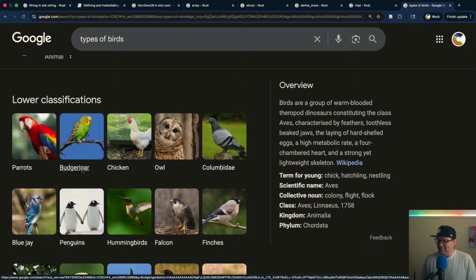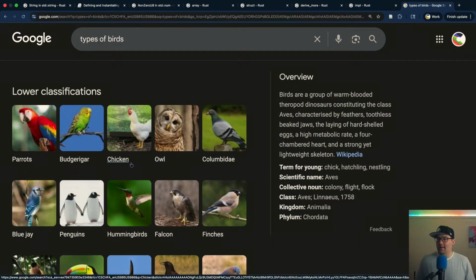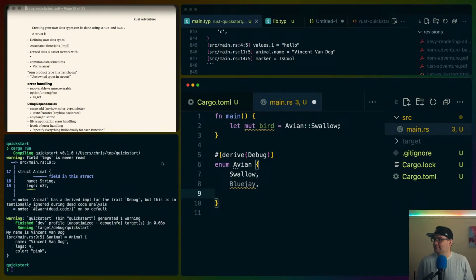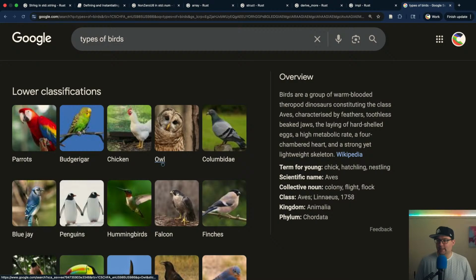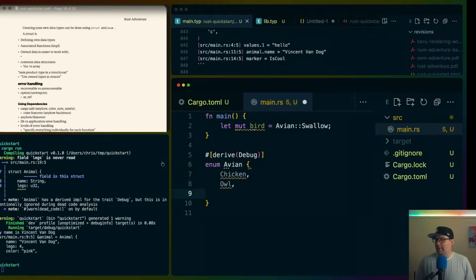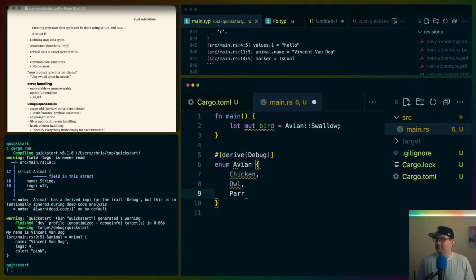That's a bird that everybody knows, right? But I'm not gonna get that one. Let's do chicken and owl. Let's get rid of swallow. Chicken and owl are super common. Maybe parrot is a good one.